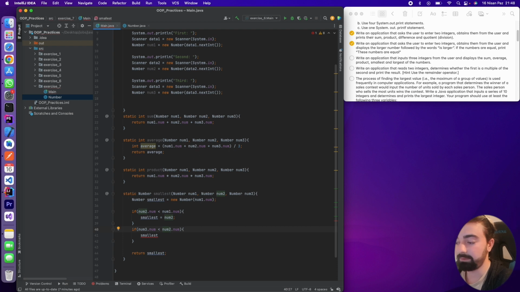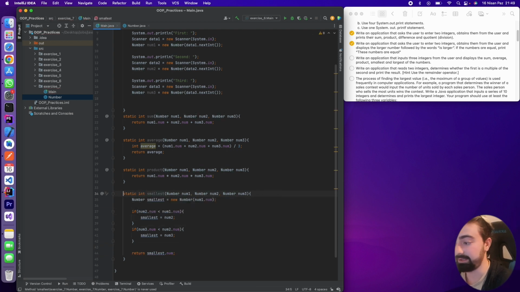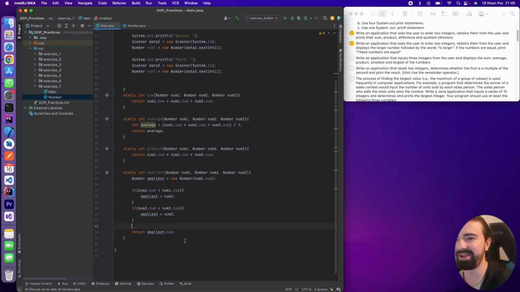It will be the same. But let me just try the smallest. Actually, I can try num2. It makes more sense. The smallest will be num3. Then it will return. Actually, it can return smallest dot num, and you can just say the returning type is gonna be integer. I think that will work. I guess so. I hope so.